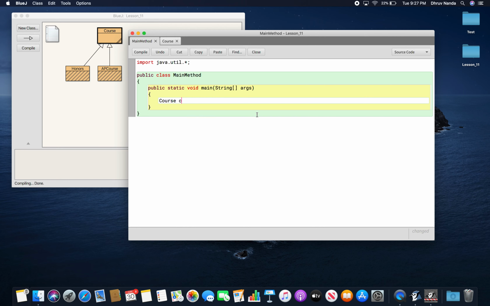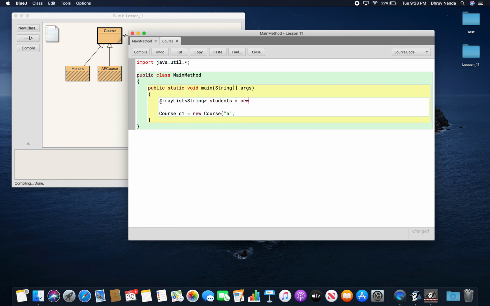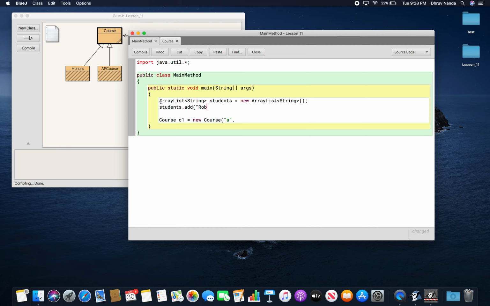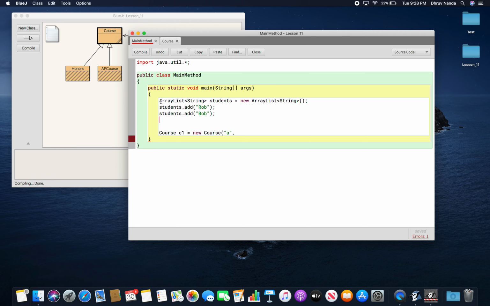So ArrayList of Strings students equals new ArrayList of String with an initial capacity of 0, and students.add Rob and students.add Bob, and let's just add in one more, students.add Sam.